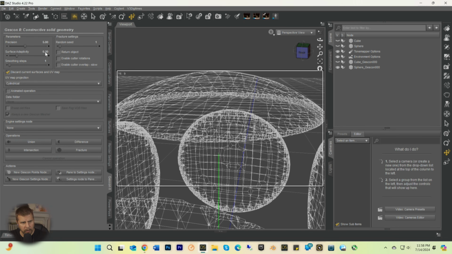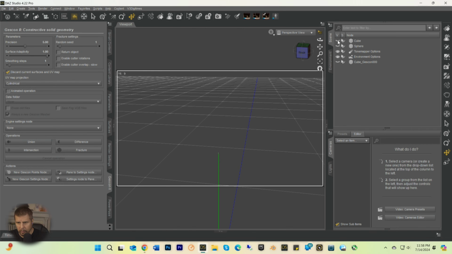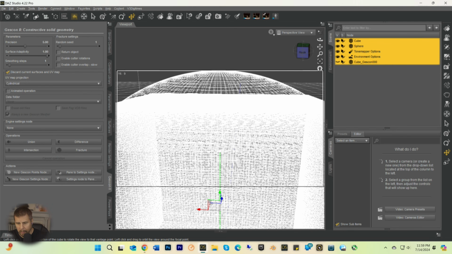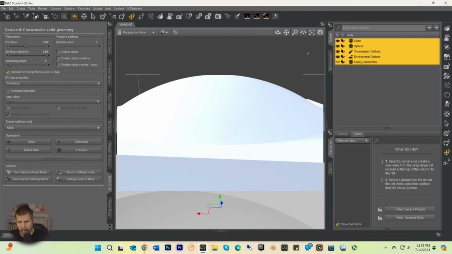So what if we go up higher in that. Let's get rid of this. Okay, turn these back on. I don't know if we even have to have them turned on to do this, but let's go into iRay again.